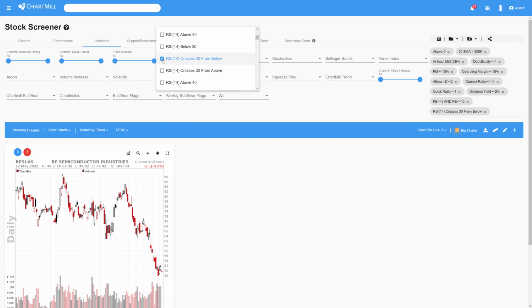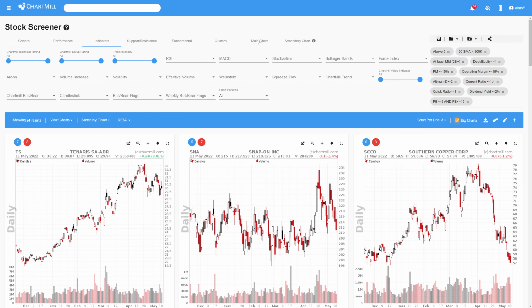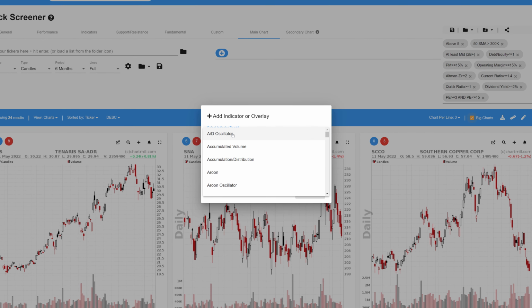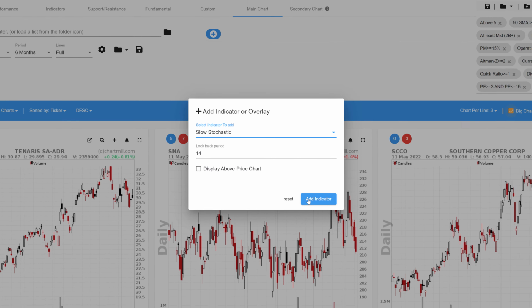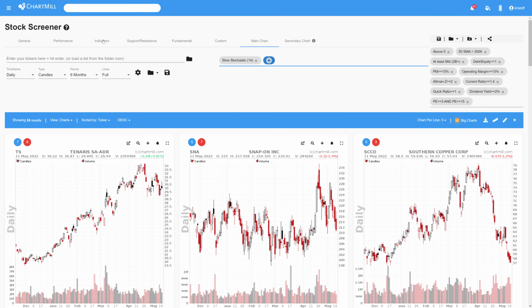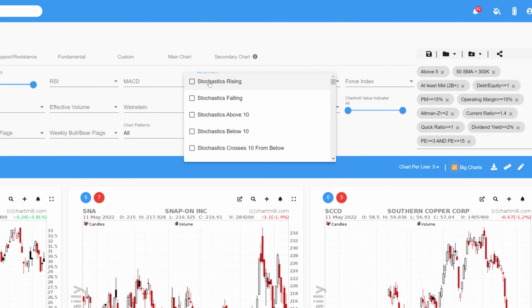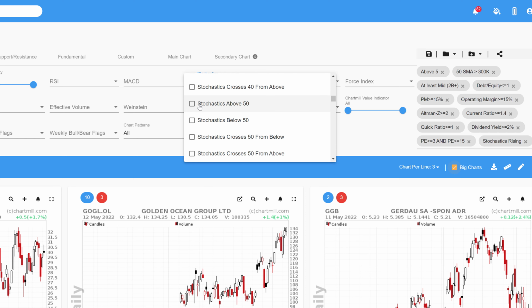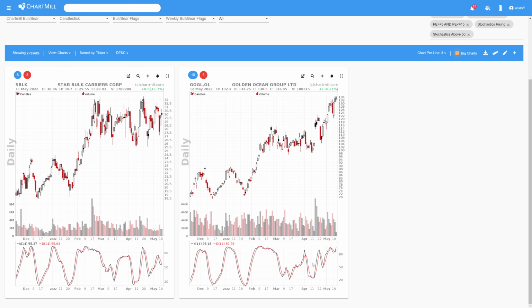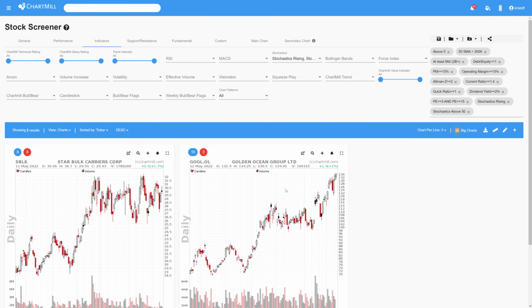If you prefer to filter on the basis of the stochastics indicator, that is also possible. Again, first make sure that this indicator is visible above or below your chart. Proceed in the same way as for the RSI indicator. For example, if you only want to keep shares of which the stochastic indicator is higher than 50 while rising, you can set this via the drop-down menu. Be sure to try out the other possibilities as well. These indicators allow you to quickly find, within your selection of fundamentally strong companies, the companies that are currently listed in the oversold zone.